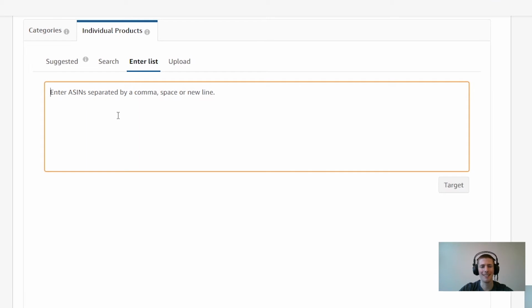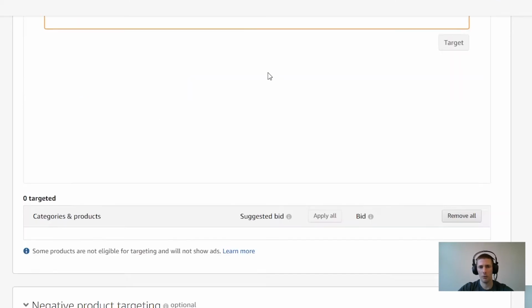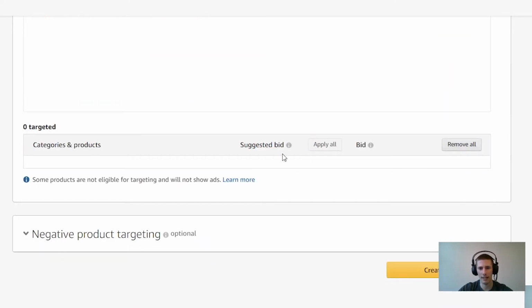It's called self-targeting. It is like a branded targeting, so you want to trigger your ads on your own ASINs in order to prevent competitors from purchasing that ad space. So use your own ASINs as self-targeting. Of course, you're selling shampoo for women, so you insert just the ASIN of shampoo for women. You don't insert the ASINs for the conditioners or a different product category. Once you have an ASIN, you apply here the suggested bid and then you create the ad group.